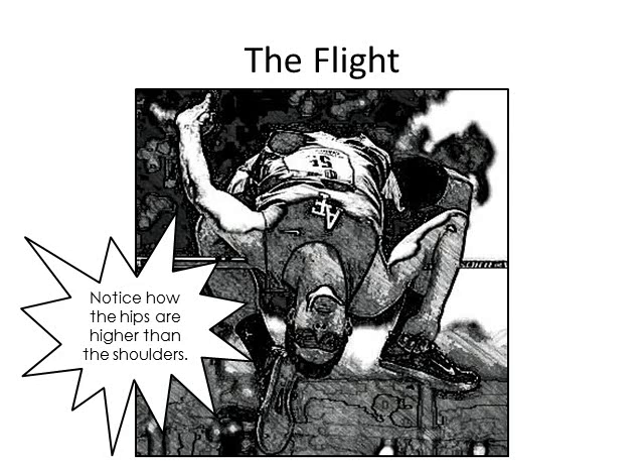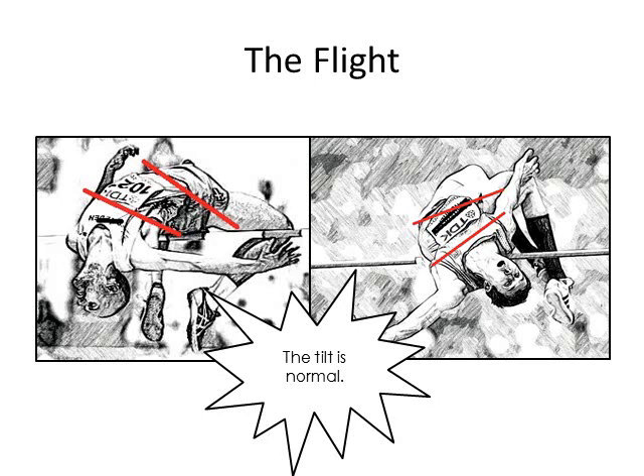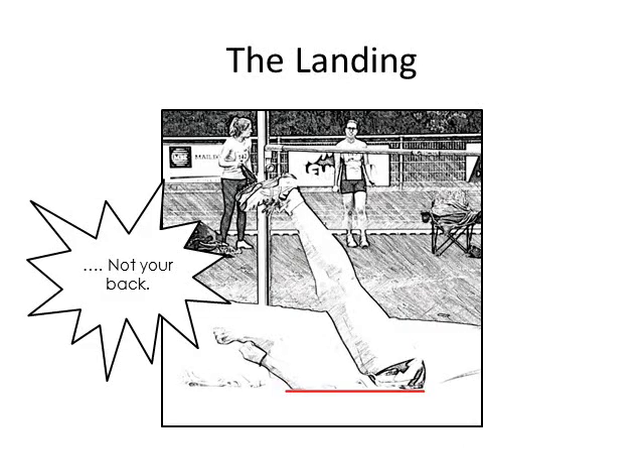Once in flight, the mechanics of the lean and the curve will take over. The lean and blocking causes the hips to rotate naturally over the bar, while the curve of the approach causes the body to spin and place the back of the jumper over the bar without trying — even when the ultimate foot plant is facing towards the back corner of the pit. There will always be a little tilt over the bar, but it's natural and nothing to worry about — it means your speed and curve angles are correct. If you're flat over the bar or perpendicular, then something went awry. When landing, the natural rotation continues as the body hits the pit — the jumper should land on his or her neck, with the momentum from the legs and feet pulling you over so you end up face down near the back corner of the pit. You should not land on your back if the jump was executed correctly, and you should not land near the bar — a common leaper mistake.